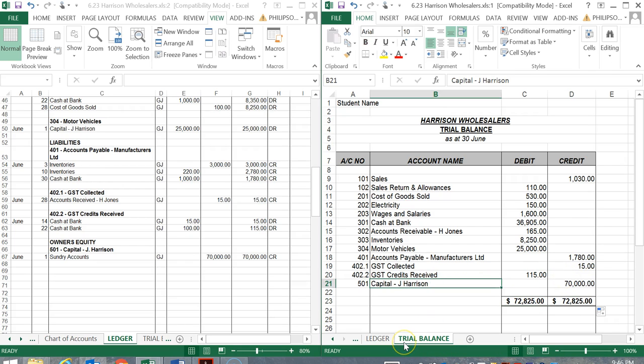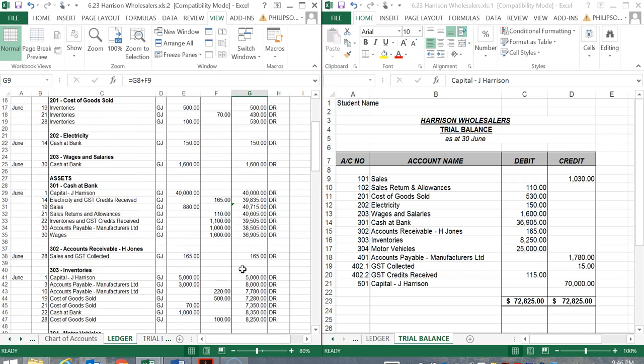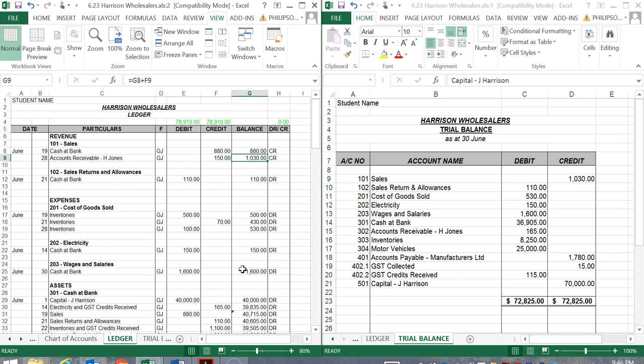Okay, even though that's about an hour's worth of videos to get that solution done, there you have it. So you can use that as a basis for plenty of exercises as we go forward to help you as a model for doing journal entries with GST in them, creating your chart of accounts, creating your ledger, posting to the ledger, and creating your trial balance.